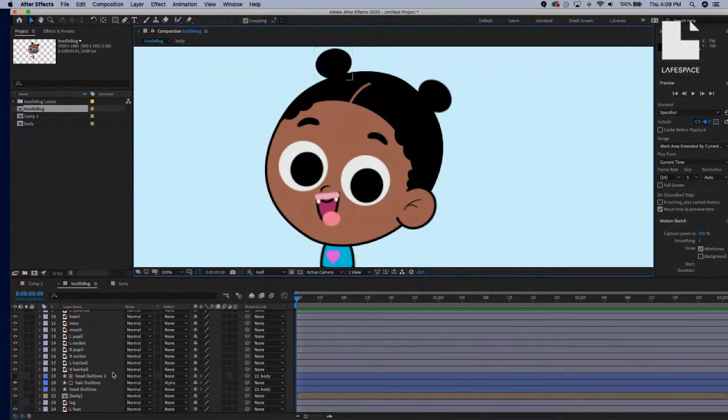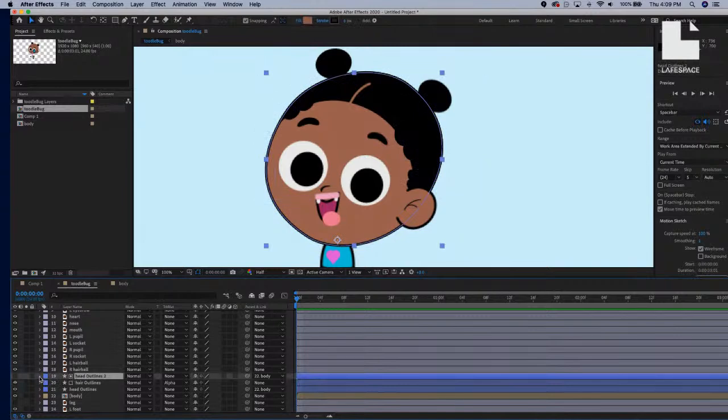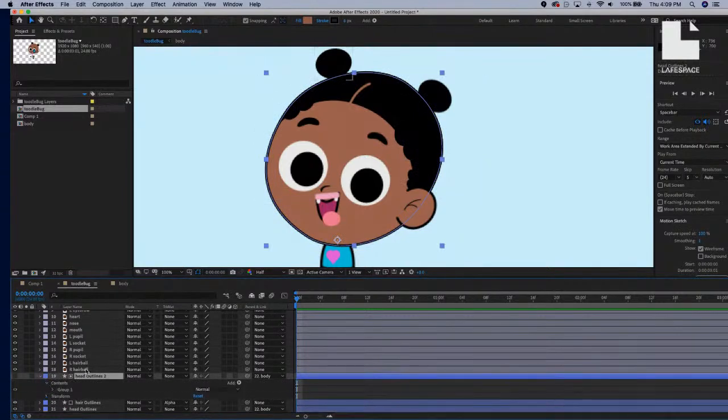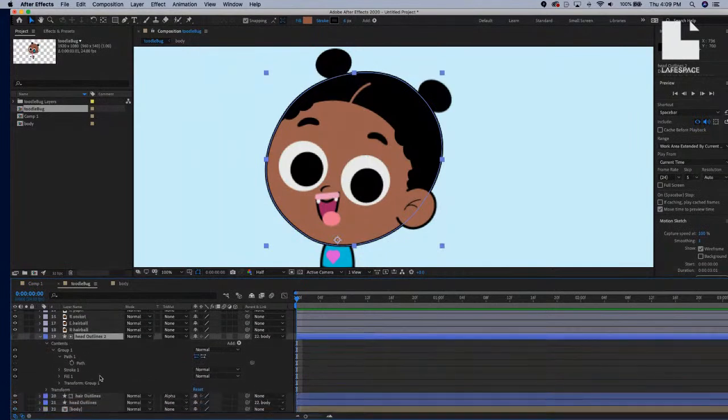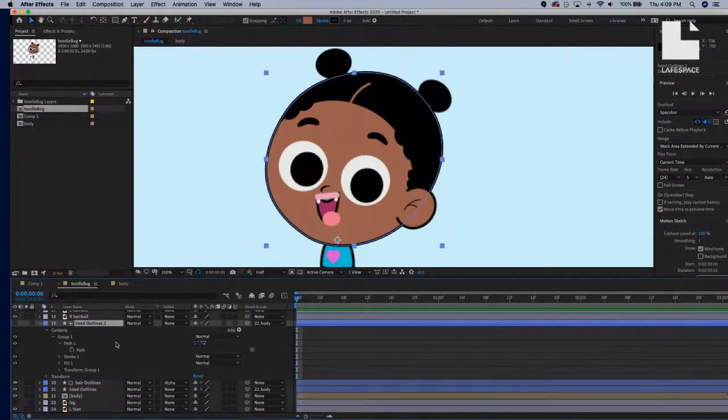I'm going to do the same thing for the mouth. But first, before I forget and jump too far ahead, I'm going to click on this head outline, and I'm going to open the contents and path. I'm looking for this path. For the path, what I need is to map this to the head outline.